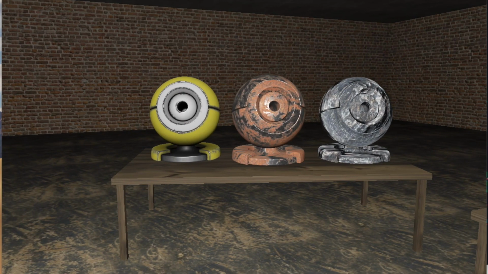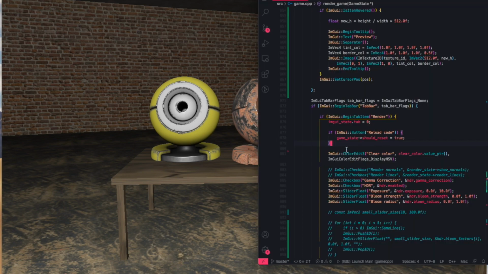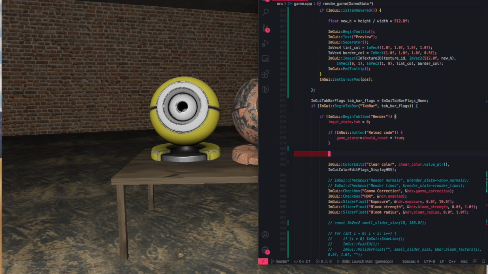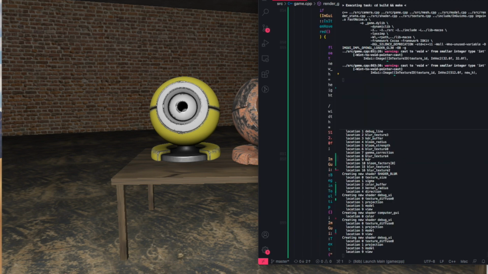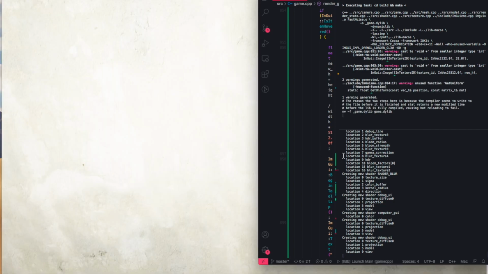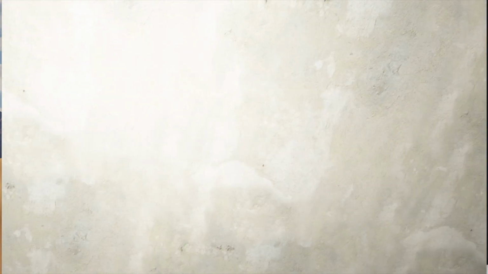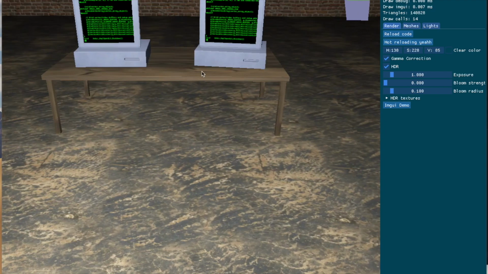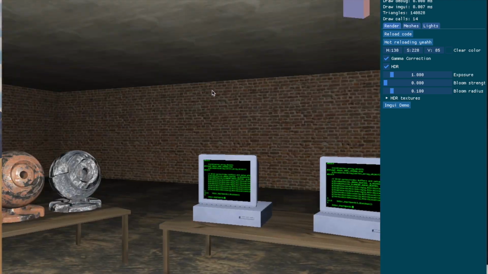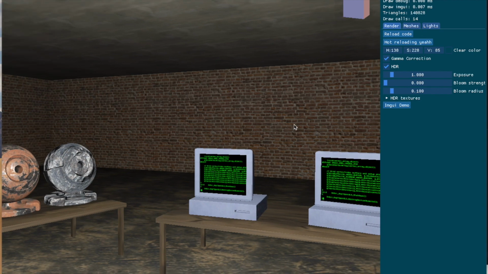So what else I can show you is that the entire game engine is hot reloadable. If I tab over to here, let's just make a change to the GUI, a GUI button, to test hot reloading. So I can compile this. It takes a few seconds, but without closing the game, everything is reloaded, and if you tab back into here, this new button has appeared. So everything in the whole game can be hot reloaded. The state isn't fully hot reloaded yet. It shouldn't be too hard to do.